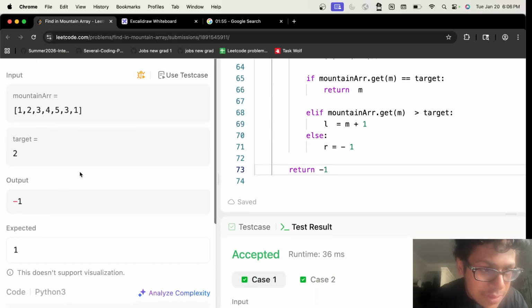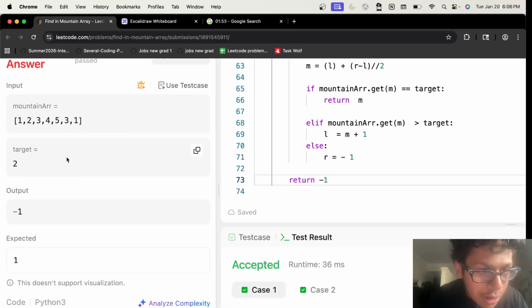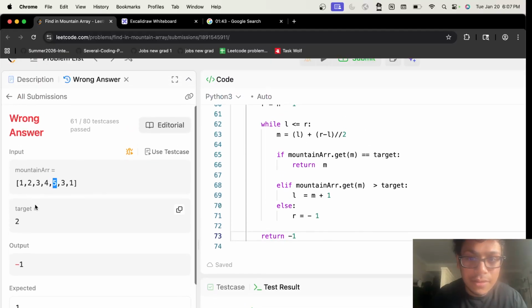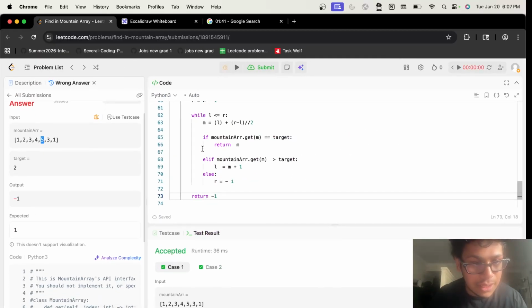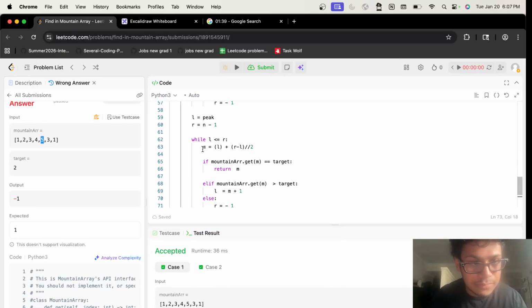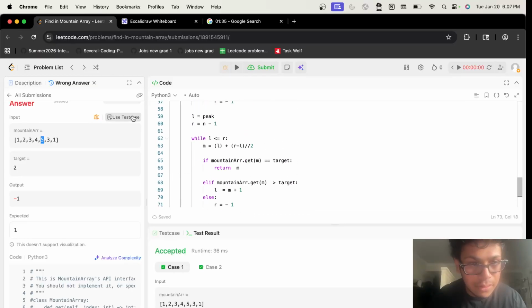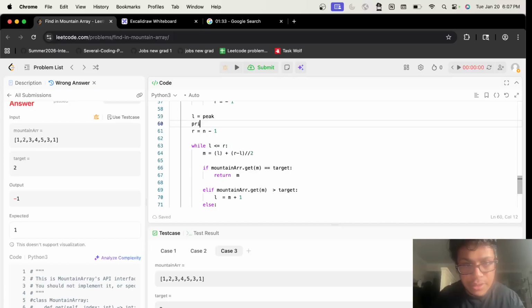Unfortunately, something happened here. Our peak is 5. Our target is 2. But our output is -1. Why is that? Use test case, print peak.